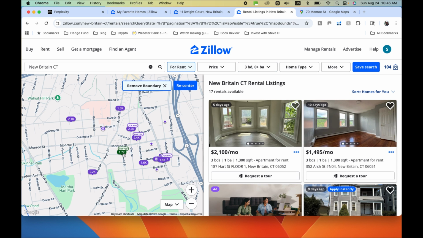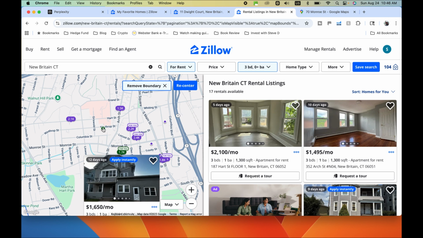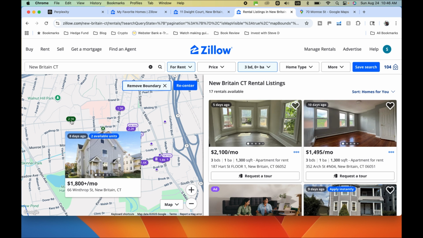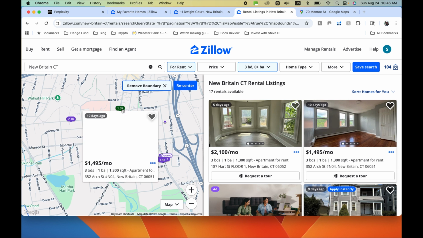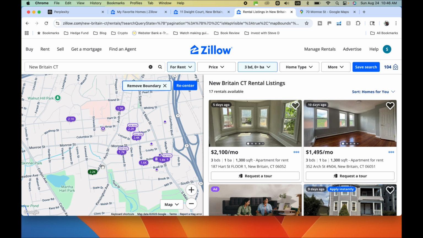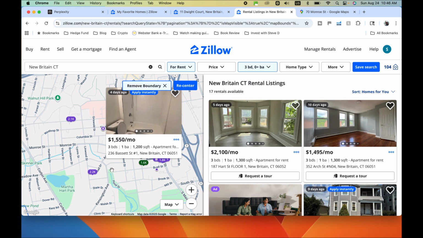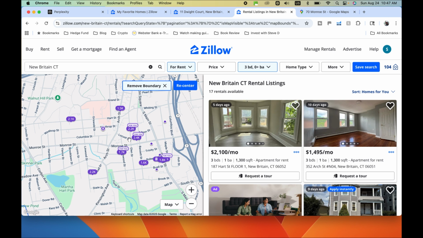So this particular area looks like we can get something for $1650, $1800, $2100, $1500. There's a couple of 1600s here, 15. Here's one for 2200. Here's one for 2300, 2200. I think it's safe to assume that 1700 is probably an ideal ballpark of what we could potentially get in this particular area. Why can I get 22 or 2400? Probably because those are in a little bit nicer condition and have been updated.